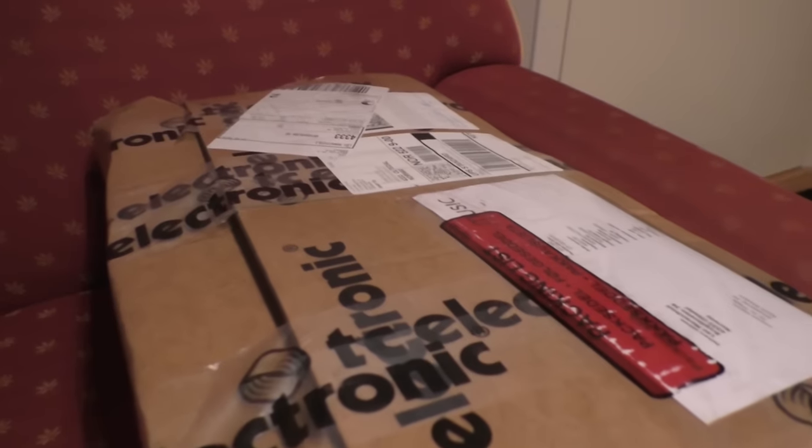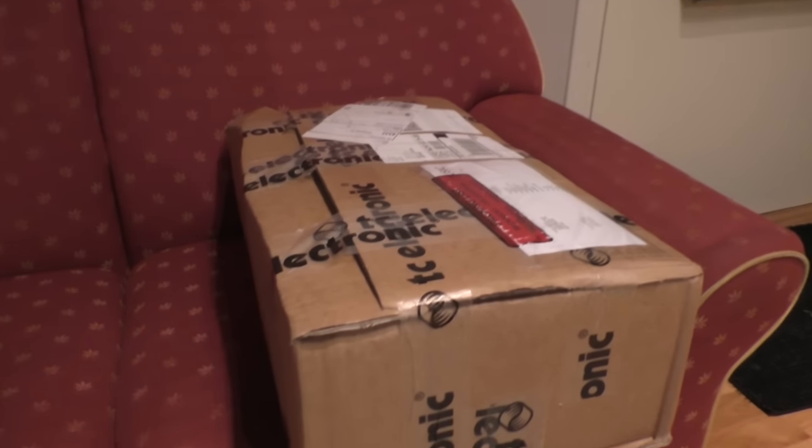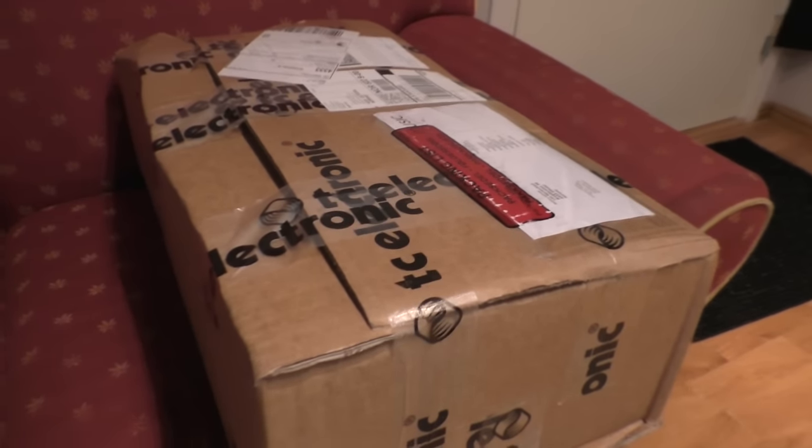I used to have, or I still have, a Digitech pedal board for vocalists, which I used a few times with my bands many years ago, but it's really outdated now and really it wasn't that good. And I know that TC Helicon is on top of the game when it comes to these things. So I'm gonna open this baby up right now, and I'll probably use a few days to go through it, because this machine can do a lot of stuff, not only for vocals but also guitar. And yeah, let's check it out.